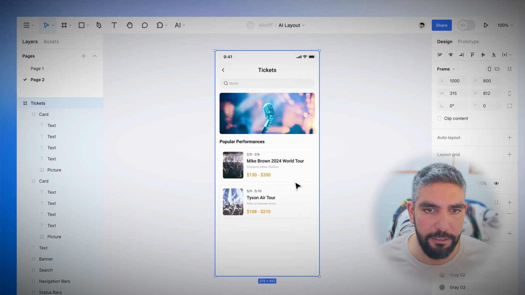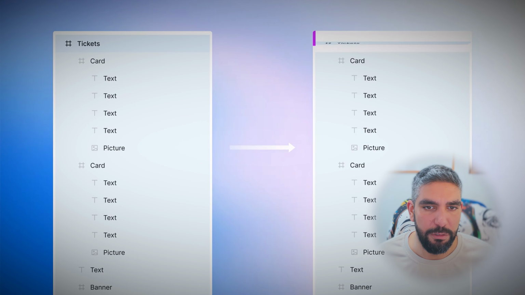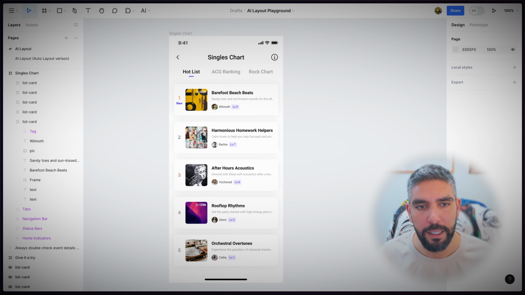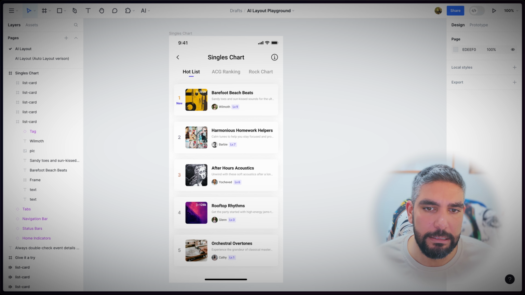The next feature we have here is AI layout. This feature is really cool because it does simplify the way you actually use your auto layout feature. The way they have it in Figma, it's complicated to use auto layout because you're gonna have to create auto layouts for every set of elements that are coming in a specific layout within a frame. So you have to go from the smallest element to the biggest element and do it manually. What they're allowing you to do here is actually automatically generate auto layout for all of the nesting elements and layers, which is really cool.